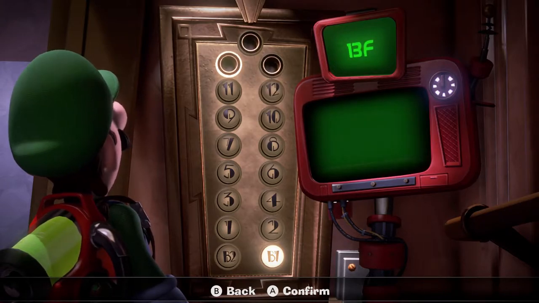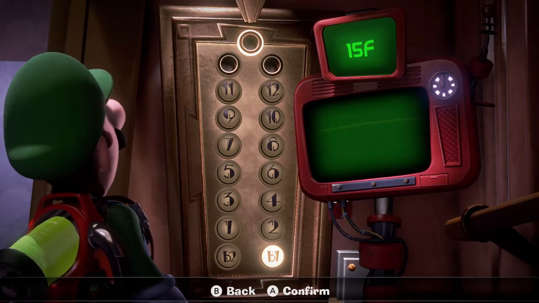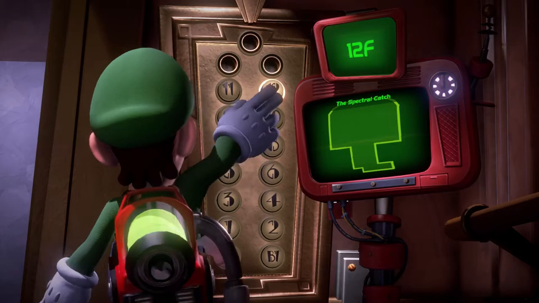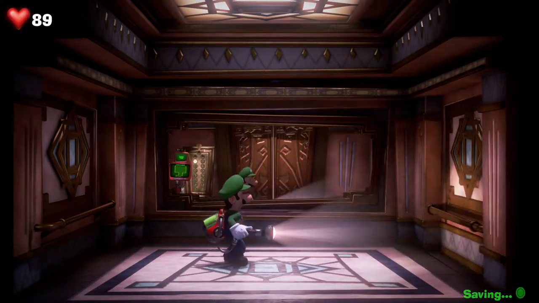After we're done with this one, we only have 13, 14, and 15. So we're literally pretty much at the end of the game, which is pretty amazing to see. But anyways, let's go ahead and just go to floor number 12 and find out what exactly this floor is all about.